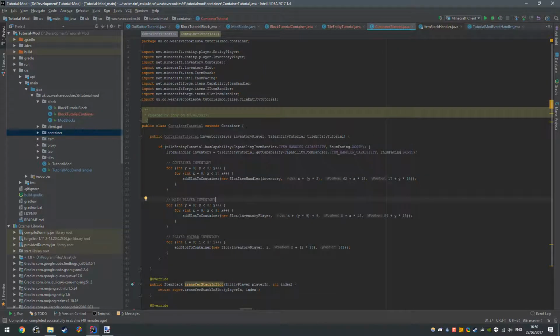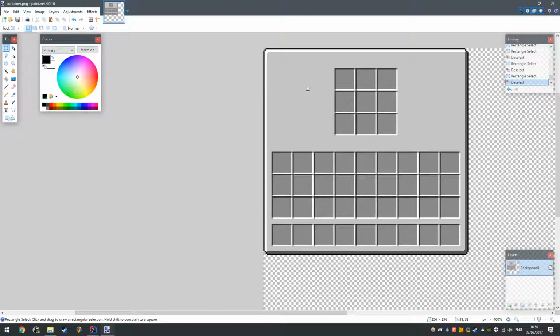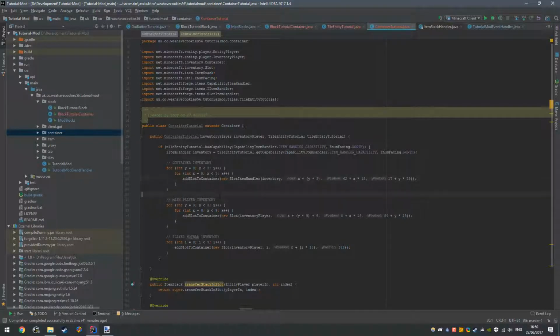Another thing is that if you wanted your container to work, let's say you've got one that if you have a chest next to it, then you can see the inventory of the chest, you could do that. If you don't need the player's inventory for some reason, you don't even have to use that. You could use an inventory from something else. So if there's an adjacent chest next to it, then you get the chest inventory and display that. You can do whatever you want with it. We're just doing player because in most cases you're going to need the player's inventory because you're moving your stuff into another inventory or the other way around.